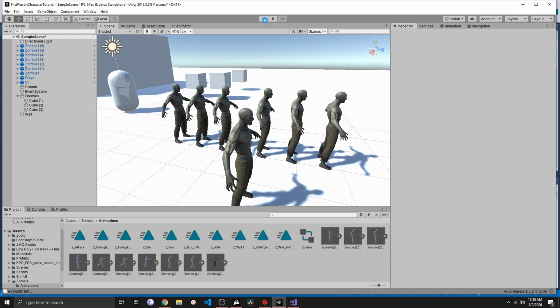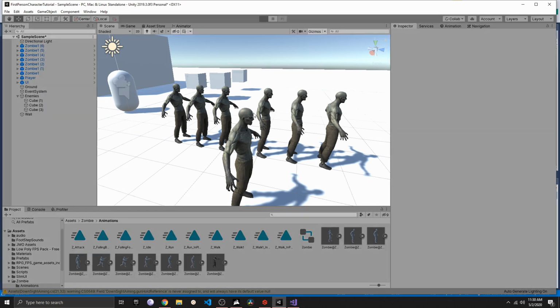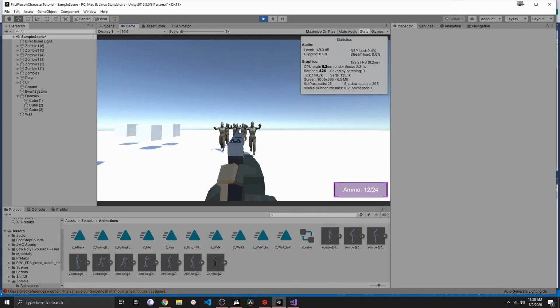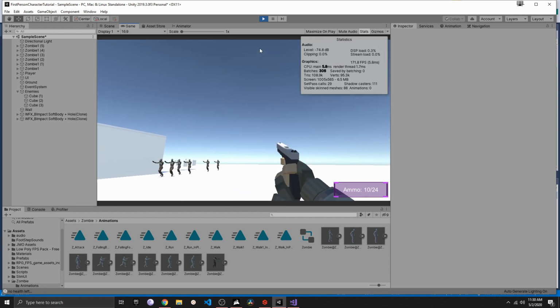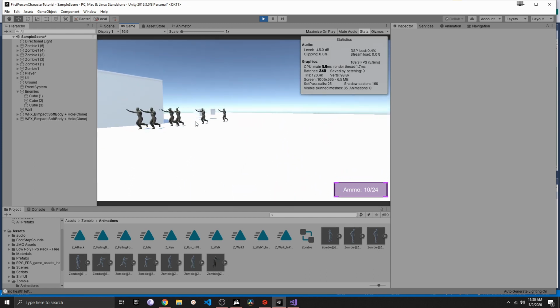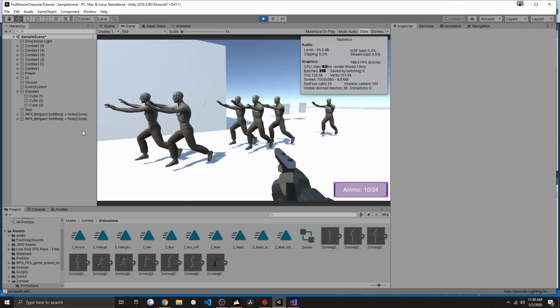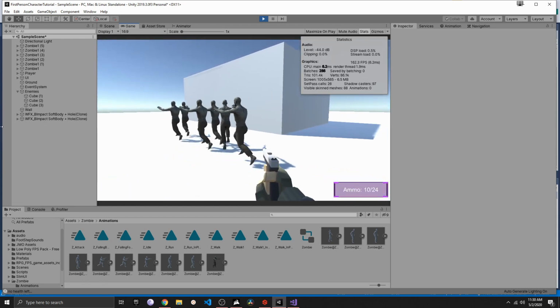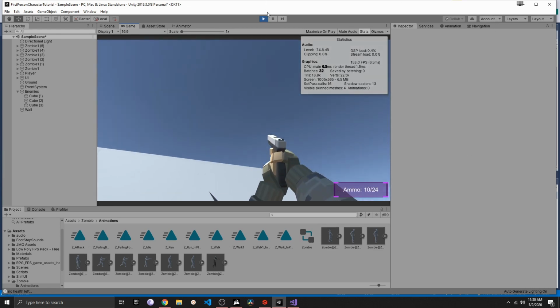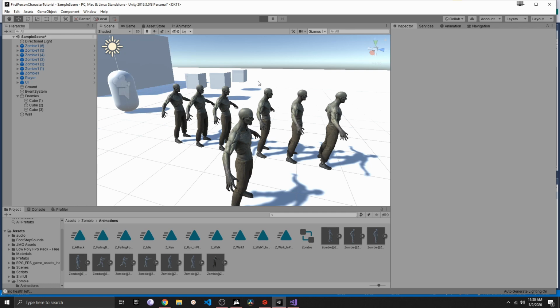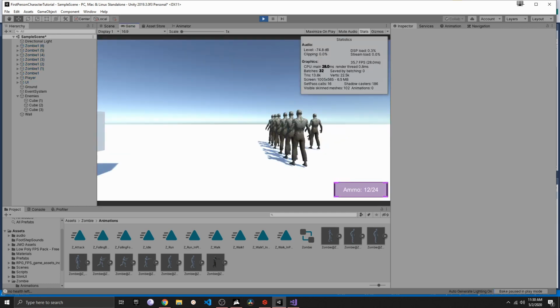So let's just check out if everything works. Okay, seems like they are walking. Seems like they're walking at a different speed now, or running at a different speed.